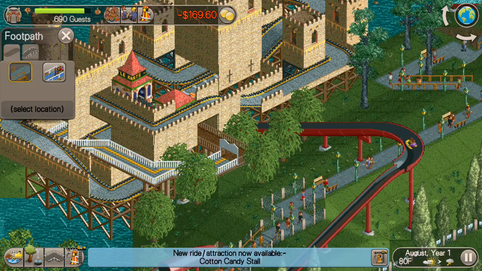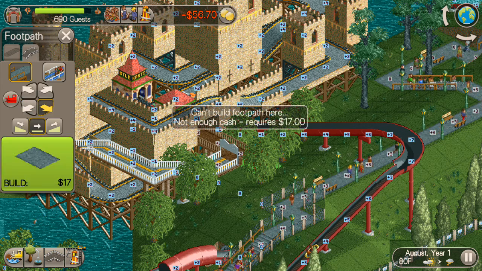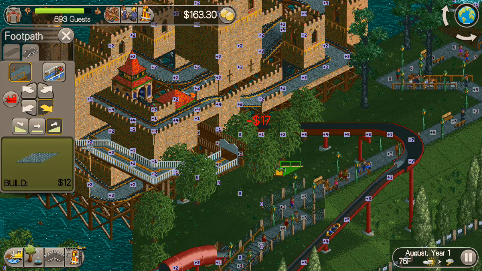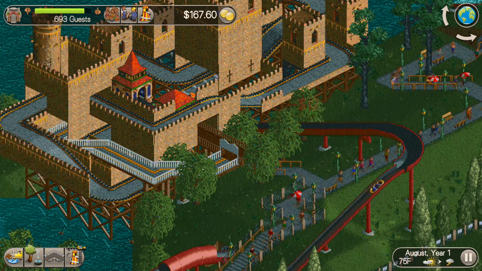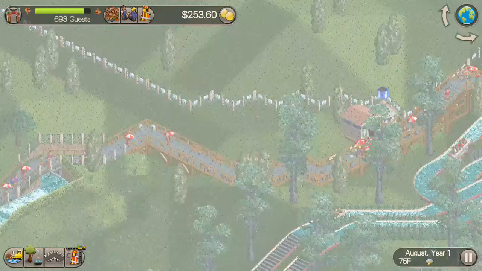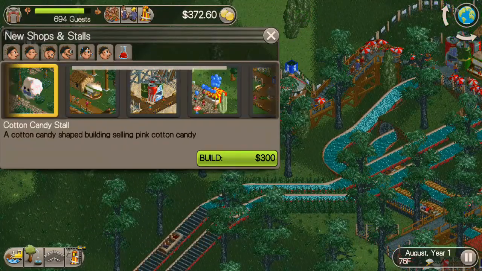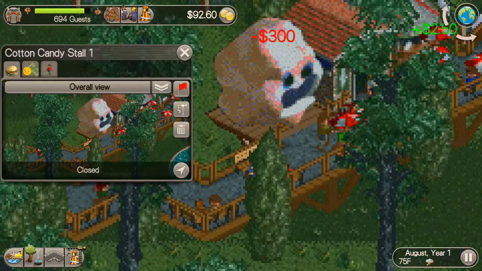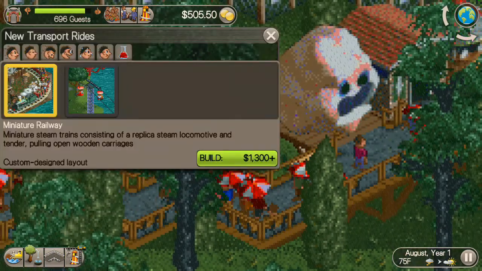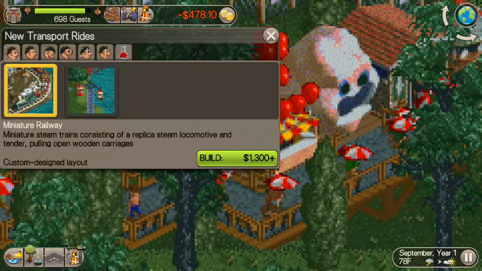And then let's connect the footpath to the main area, which is just over here. I need more money. Let's fast forward. Okay, let's then connect, and that should be good for now. Okay, the next thing that we will do is, there is cotton candy and balloon. I will just put that directly, I think. I need more money for the balloon stall. Okay, that should be good.